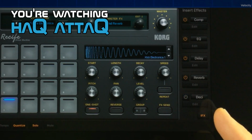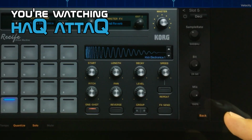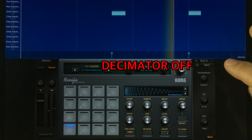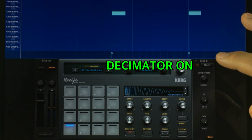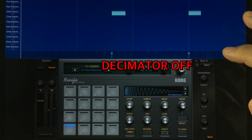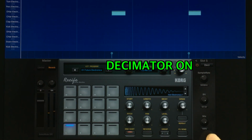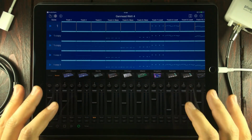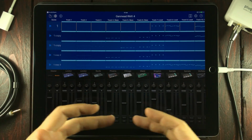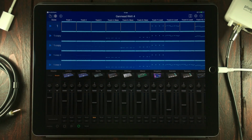And lastly, here is the effect that is making our sound so distorted. It's a decimator. And so I'm gonna play this and turn this on. And that's what I've done with the drums. In the next part, we're going to have a look at the bass section, where I'm using 3 different gadgets to build the bass for this track.